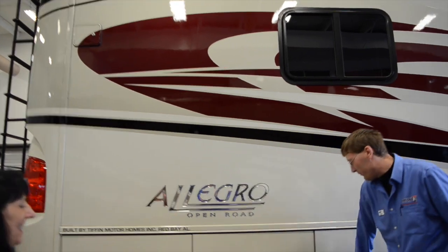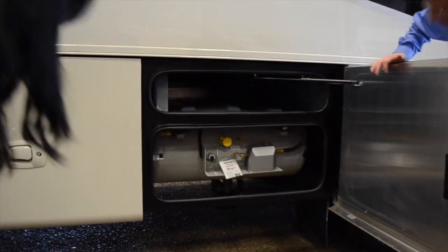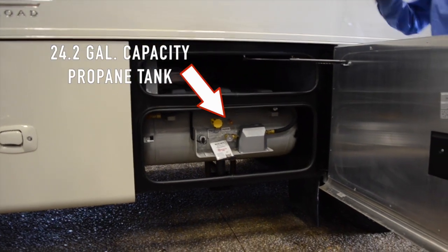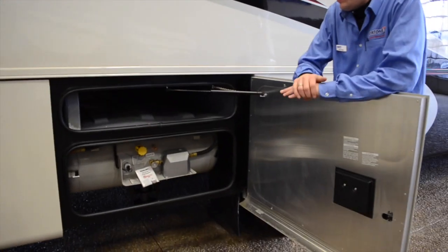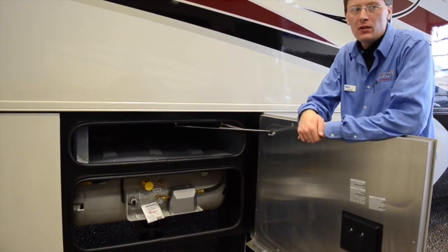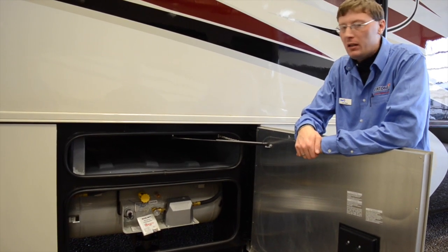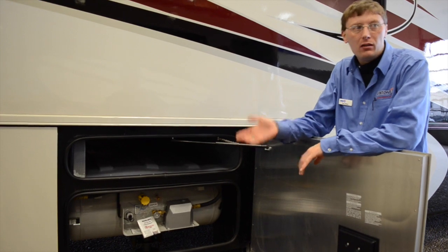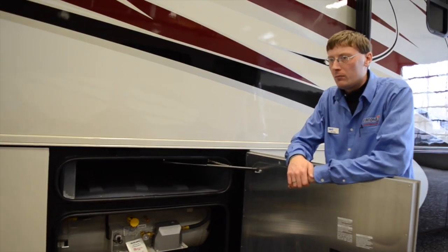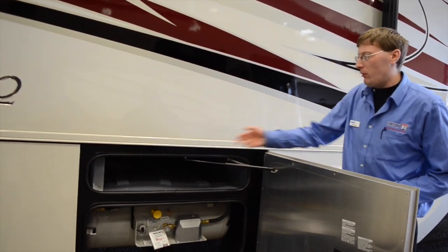The connection from down here. Yeah. Propane tanks are right down in here. This one is 24.2 gallon capacity. It is full, and these things, you'll see people maybe once a year, twice a year, depending on how much you use it. We get some customers that come through once a year, at the beginning or end of the season, to refill it or get it ready for the season. So it lasts you quite a while. Okay. Good. And of course, you can store stuff on top. Right.